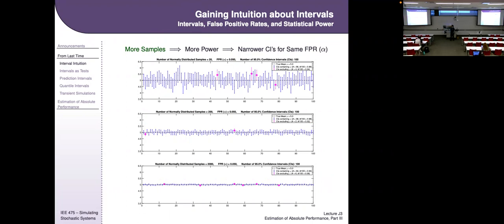And so what we can see is regardless of how many samples I've got here, my confidence intervals always have about a 5% false positive rate. In other words, 95% of the intervals capture the mean, even when the intervals are super tiny, like down here. So this is really showing us that one way we get more statistical power is by taking more samples. And what does that look like in terms of an interval? Taking more samples makes your confidence intervals tiny, small.